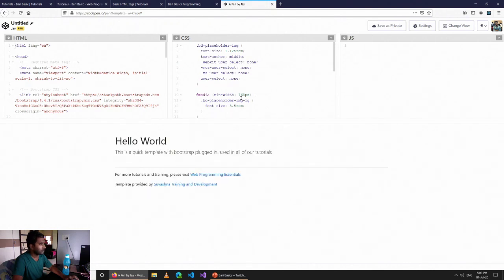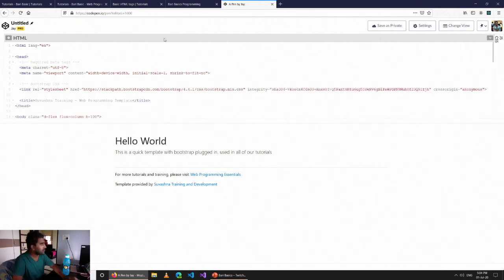Okay. I have a template here. So I'm going to explain the standard structure of a HTML web app. And then I am going to explain to you how that is, and we'll finally start using some HTML tags, and then we'll wrap up today's session, all right? So let's look at the HTML first.